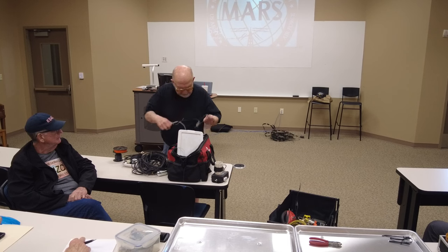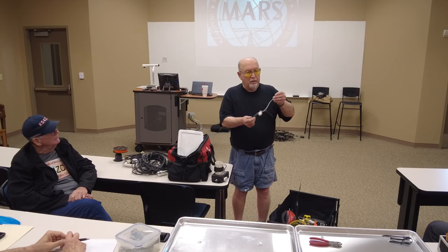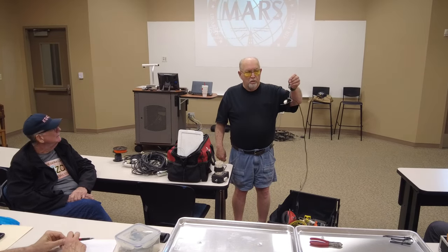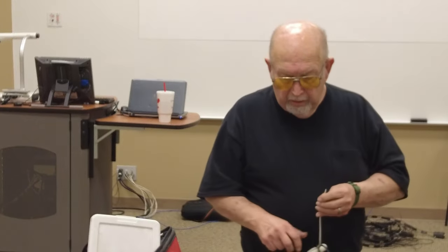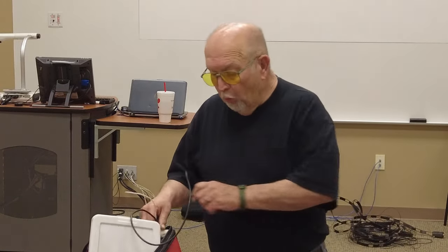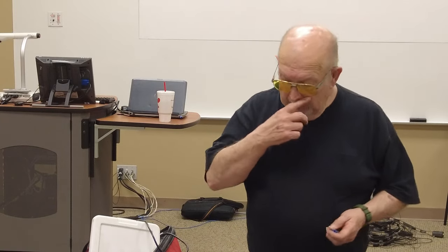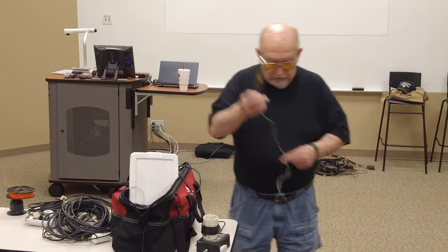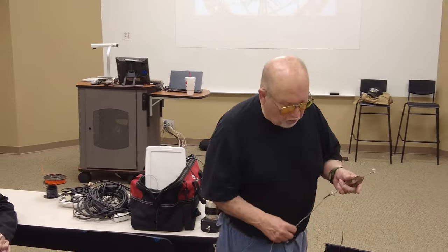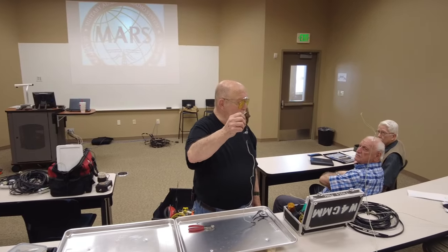No, that's for a dipole. Anyway, you just split your coax out like this, and you put this to the vertical, and this goes to ground. Okay, and that's your ground, and that's your vertical. Now, if you want, you can hook up the ground. For instance, this is what I built up for vertical. This goes to ground. The wire goes to here, and the coax, of course, plugs in there.